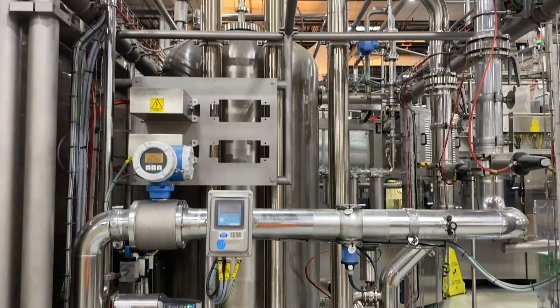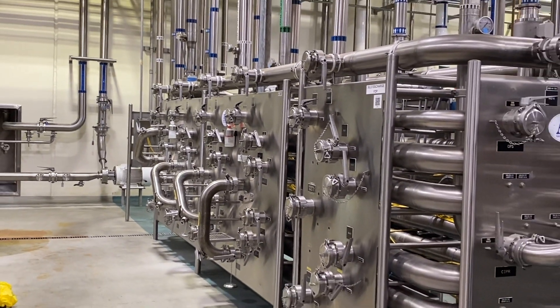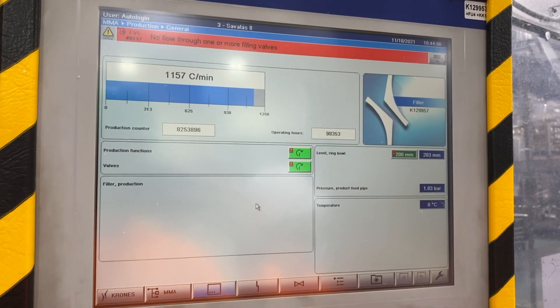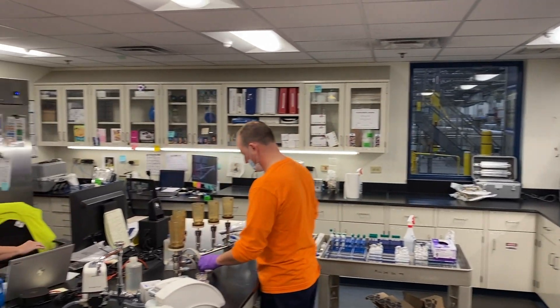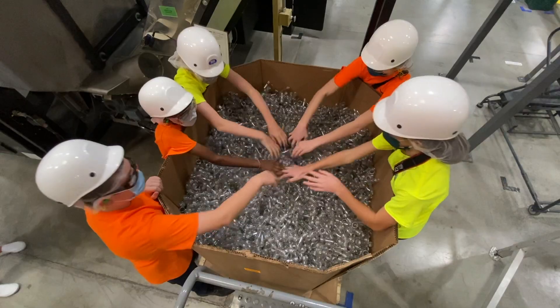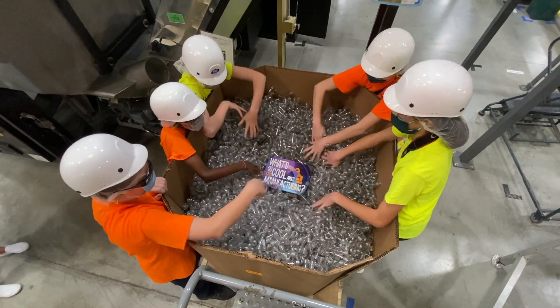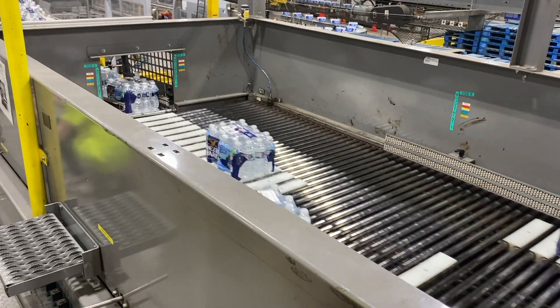The drivers do all kinds of quality testing for that water before it goes into the tanker. My name is Kristen Novak and I'm one of the quality resources here at the East facility. It'll go through an initial UV system to kill off any kind of bacteria or anything in the beginning. We'll keep it in our silo system until we're ready to pull that water. So there's several different parts of quality testing before the water ever even comes into our facility. We put people first, so everything around safety and making sure that you leave the facility the same way that you came in — and then quality for me is always number two.